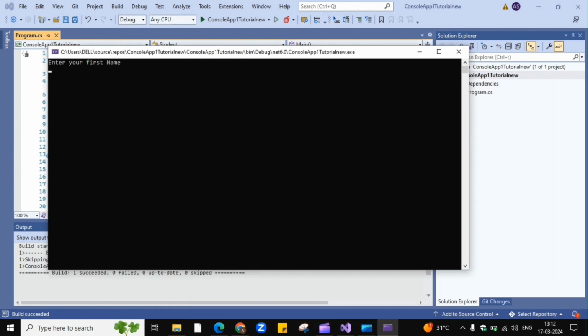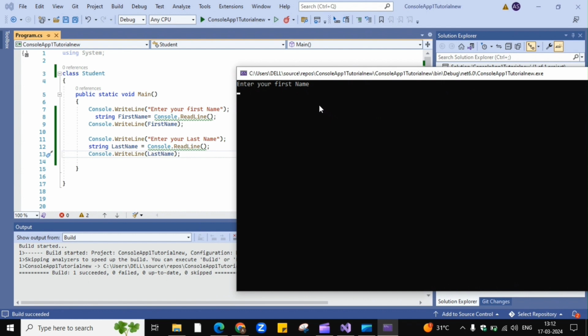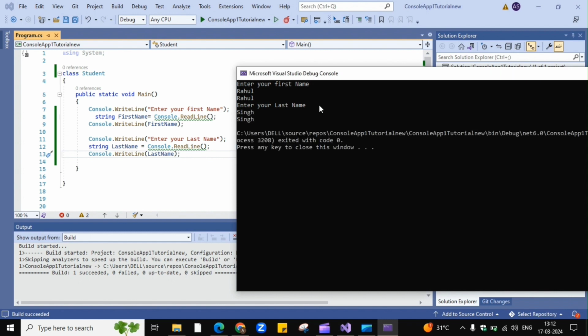Okay, enter your first name. So we are here now. For example, my username is Rahul. So Rahul. Enter your last name. So Singh. It will come as Singh.